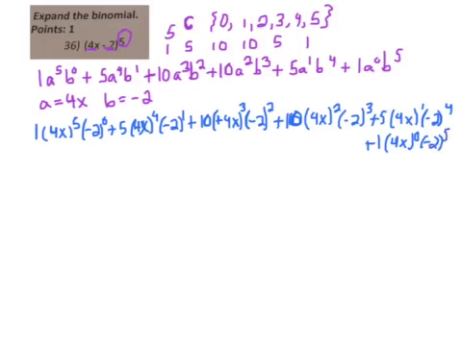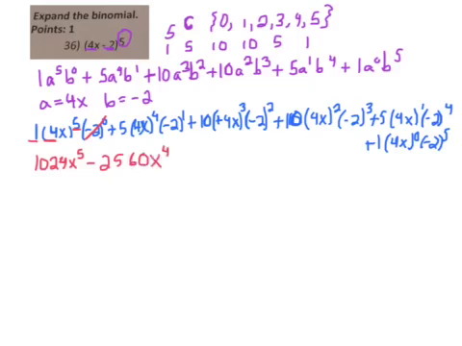Alright, so we need to work out some stuff. Like on this first one, we need to do 4 to the 5th power. Negative 2 to the 0 power will go away, and when we multiply by 1, we'll just get whatever 4 to the 5th power was. If we put that in our calculator, we get 1024. That's x to the 5th. And then I stuck a plus sign there, but it's not really going to be a plus sign, because what we want to do on this one is 4 to the 4th power. We're going to multiply that by negative 2 to the 1st power and multiply that by 5, and that gives us negative 2560 x to the 4th.